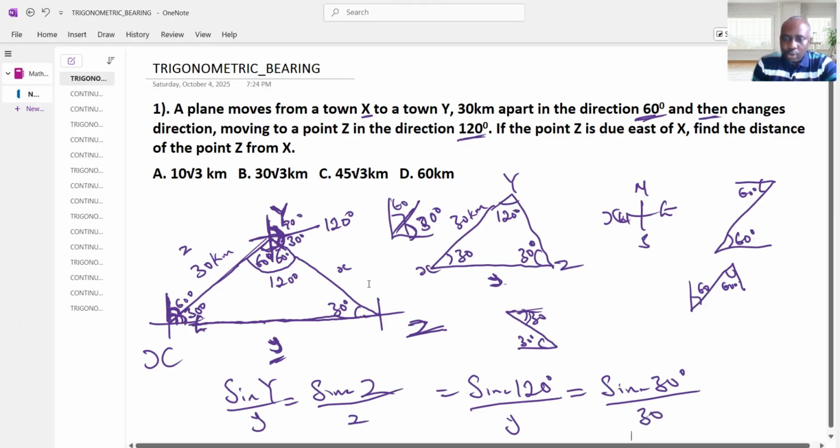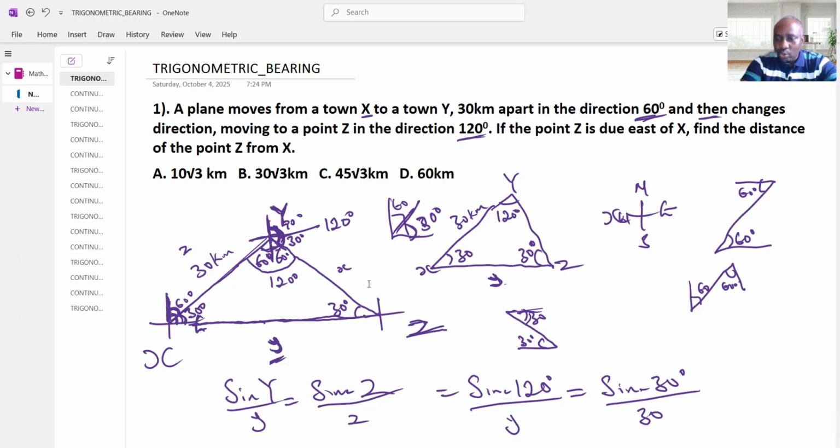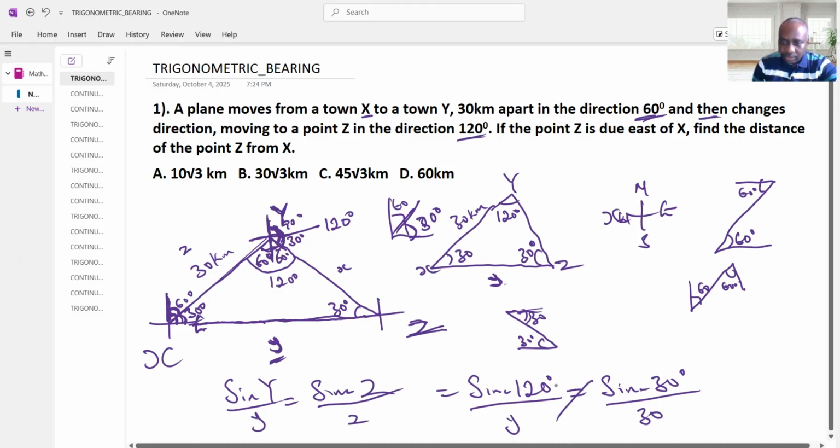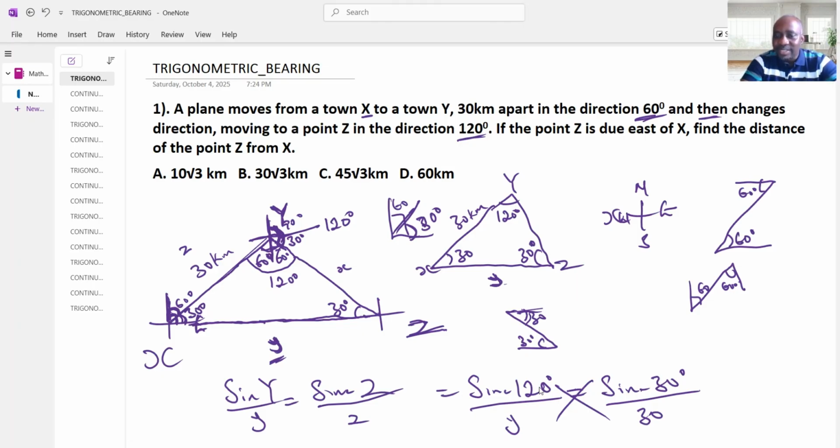Now, if you press your calculator, sine 120 and sine 60 are going to give you the same thing. Instead of using sine 120 degrees, we can use sine 60 degrees. Because when you say 180 minus 120 degrees, it is going to give you 60 degrees. When you press the calculator, sine 60 degrees gives the same thing as sine 120 degrees. Now, let's begin cross multiplication. Now let's move to the next page so that we continue from there. Sine 120, like I said earlier, is going to change to 60 degrees, because it's the same thing.